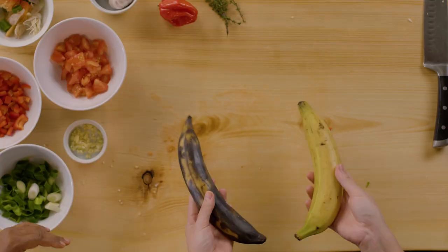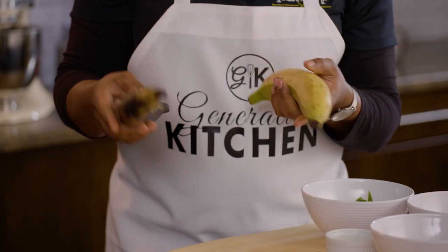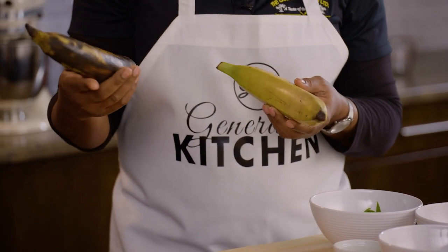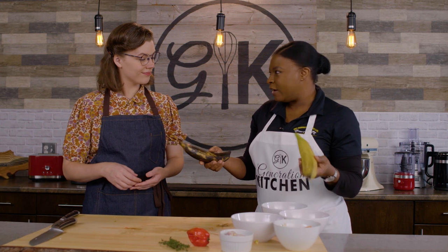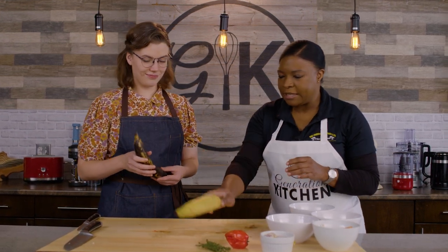And then we have our plantain that we're going to do next. Usually, this one is a little green. It's trying to come ripe. This one is really ripe. It's not quite soft, but this one won't be as sweet. It'll be more starchy, and then this one will have a lot of sweet. Today we're going to work with something on the riper side to give us that sweetness to go with the ackee, the savory, some sweet. And I'm going to show you how to cut it.